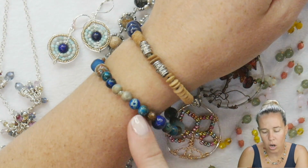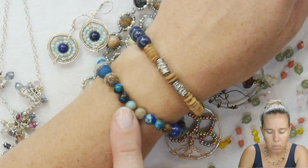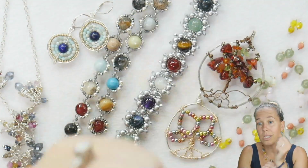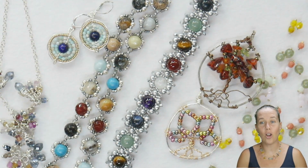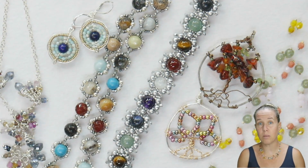Now, obviously, sometimes they are enhanced, like this blue impression stone here is dyed. Regularly, it's more of this kind of muted color here, which is also beautiful. But there's a naturalness to gemstones, even like these bracelets that are really, really old that I tend to wear all the time. I love gemstones, so I'm a gemstone girl at heart. I love being able to say, when it comes to gemstones, the history behind the gemstone. I love to know where they came from, where they were mined, how they were altered or heated, or what their natural color is, whether or not more clarity or less clarity makes them more expensive. And also, it's pretty inexpensive most of the time to get some gemstones in your hand.